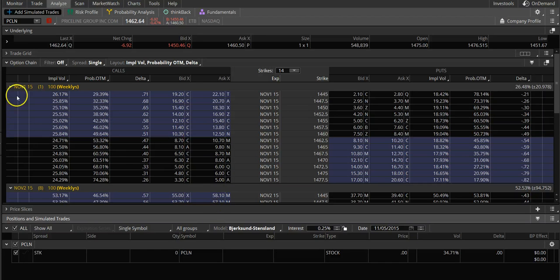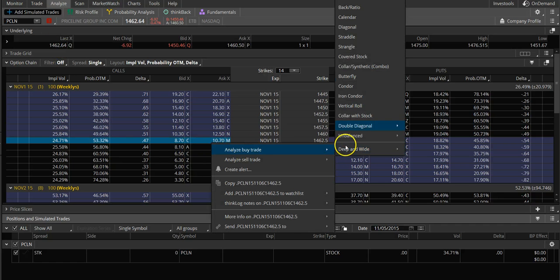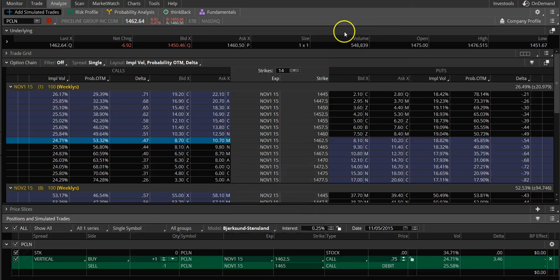So how do we get around that? Well, we get around that by buying spreads, because a spread is buying one strike and selling the other strike. So in this case, let's say you got 1462. So I want to buy a vertical, and it comes up right down here, 1462 to 1465. It costs me 75 cents.